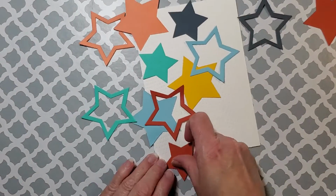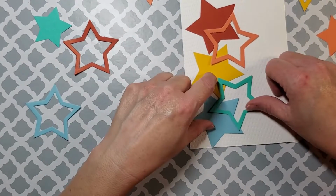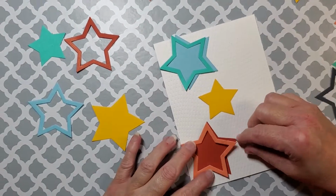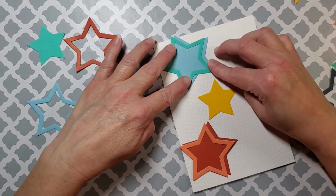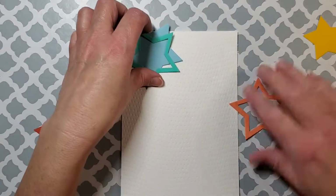And you could lay these out in many numerous ways, lots of different creative options. I'm just playing around here, having some fun with these stars. And this is kind of what I finally decided to go with. So I'm going to offset the frame a little bit here. So I think that looks kind of neat.